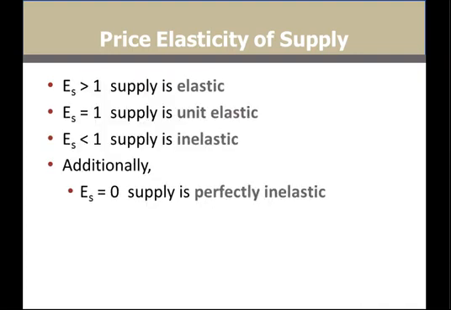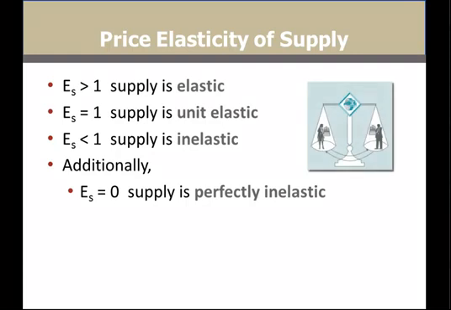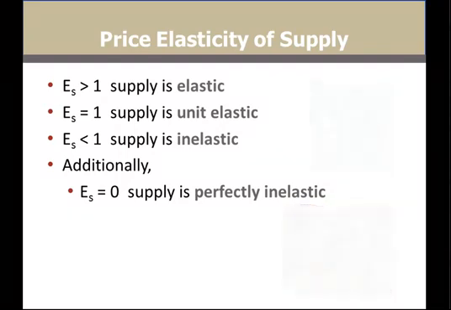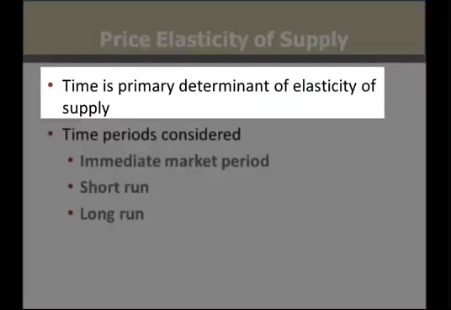Elasticity of supply depends on how easily producers can shift resources between alternative uses in a manufacturing or service environment. The ease of shifting resources between alternative uses is very important in price elasticity of supply because it will determine how much flexibility a producer has to adjust his or her output to a change in the price. The degree of flexibility, and therefore the time period, will be different in different industries.